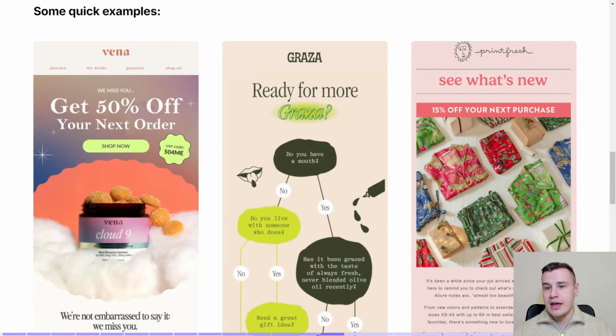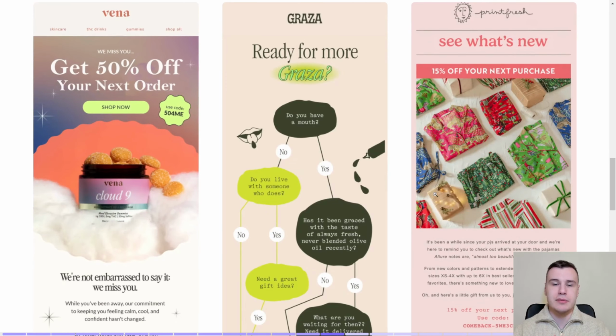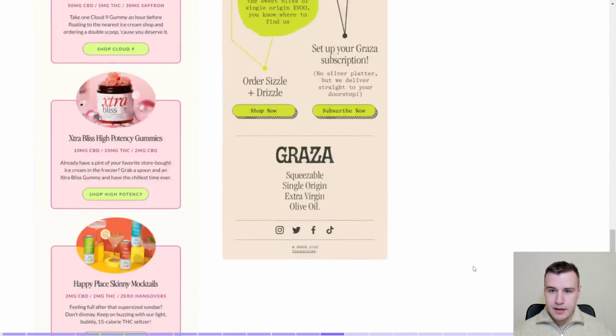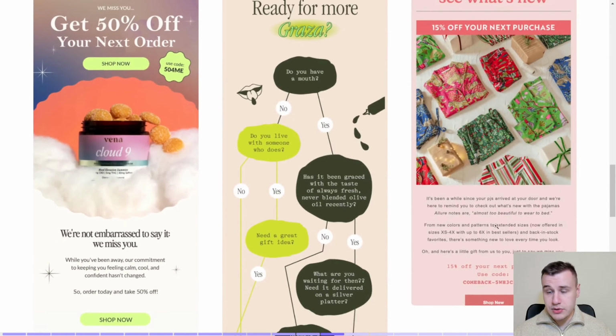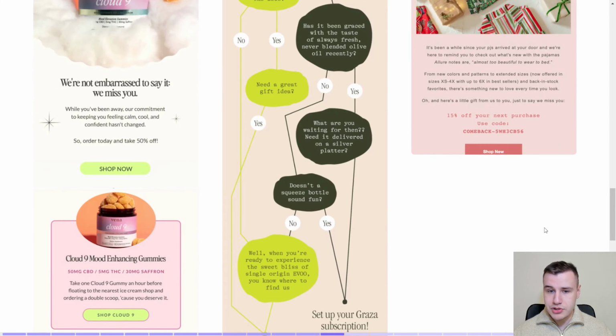So really clean. And finally, we have a see what's new email. If you have more products while the person hasn't bought recently, you can send a see what's new email, telling them about the new products you have. In this case, it's different pajamas. A person might be like, maybe it's holiday season and they get a Christmas pajama. You can also say, by the way, take 50% off your next purchase. This email is kind of cut off, but I'm sure a product section here would kill it, talking about the new products in the store.